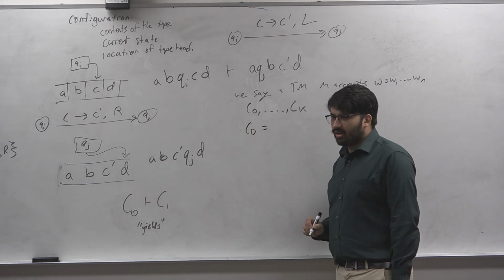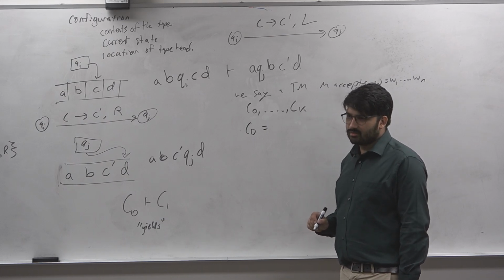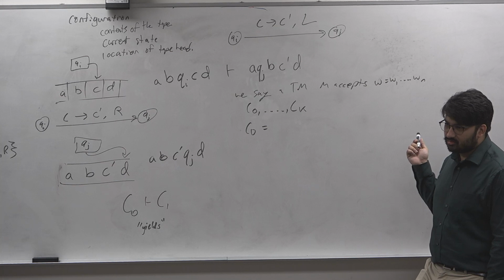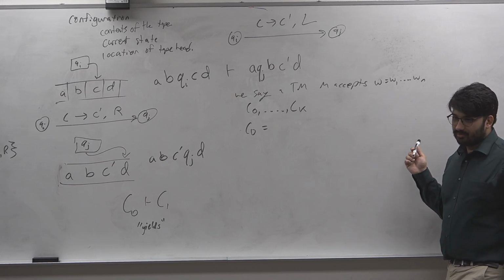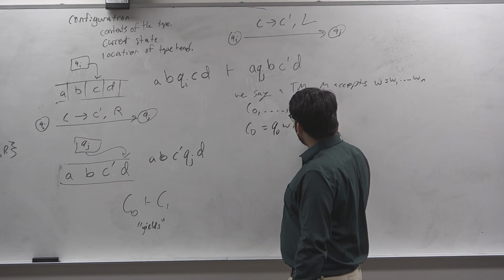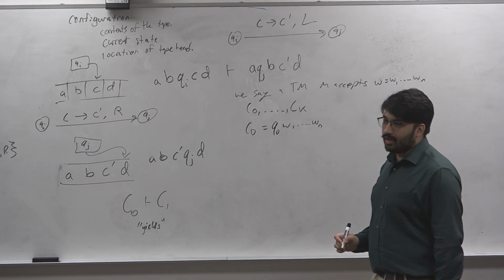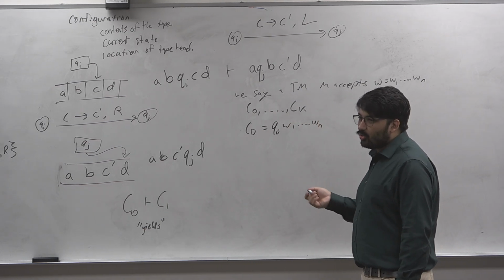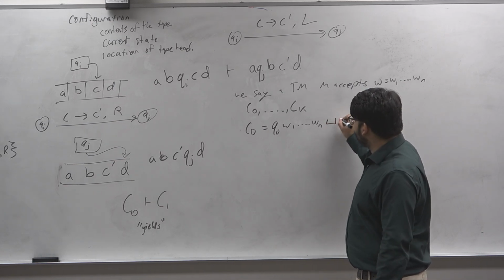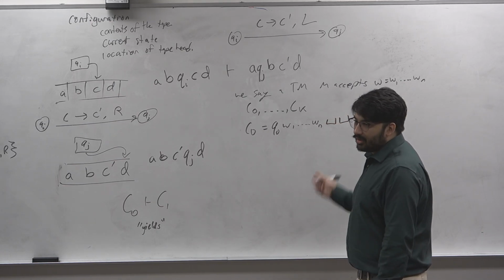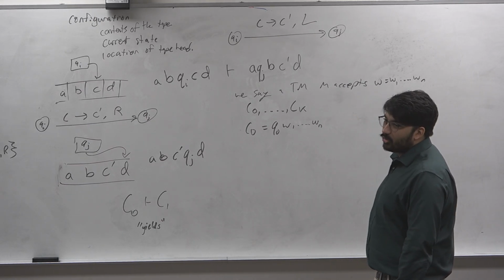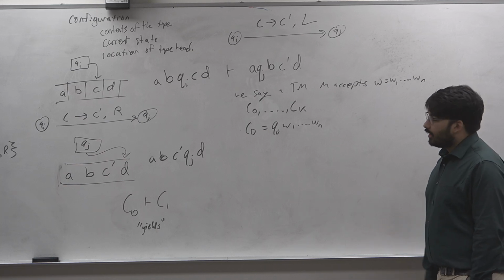What's the initial configuration of the Turing machine for any input? Let's say the input is w1 to wn. The initial configuration is q0, w1 to wn, and then a bunch of blanks. Now the blanks in a configuration you're allowed to write, but it's like leading zeros. You only need to write them if you may need them, but you don't have to. So this is technically still valid. But in terms of aesthetics, we know they're there, and we'll only write them if we need to read them, for example.